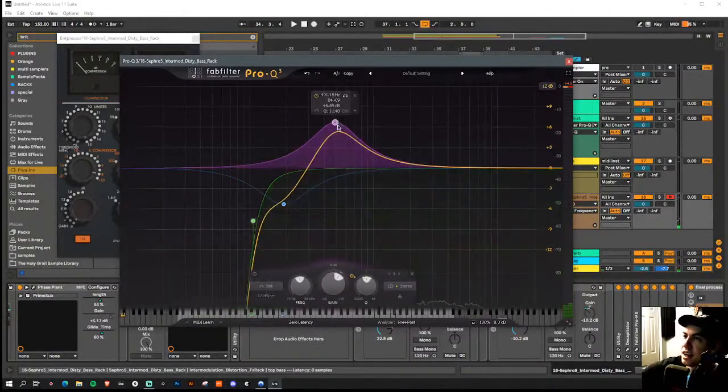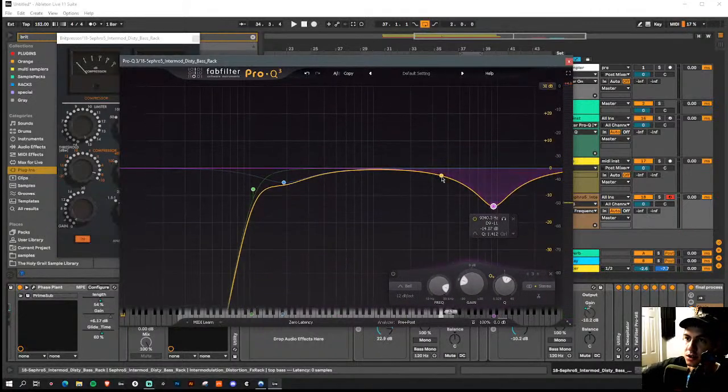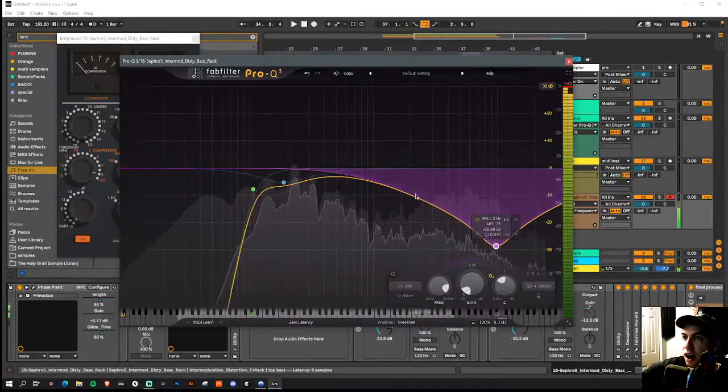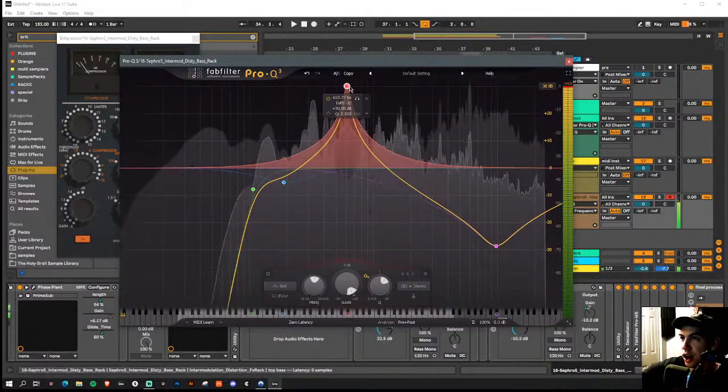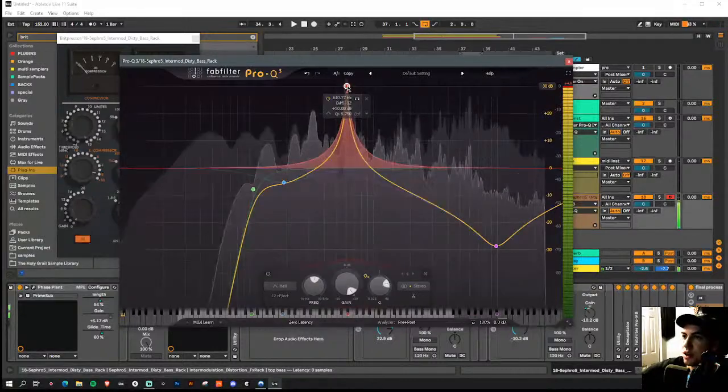You can also highlight areas with a filter to boost into the clipping or cut the highs to tune it back. So you can get these screaming peaks into the clipper.